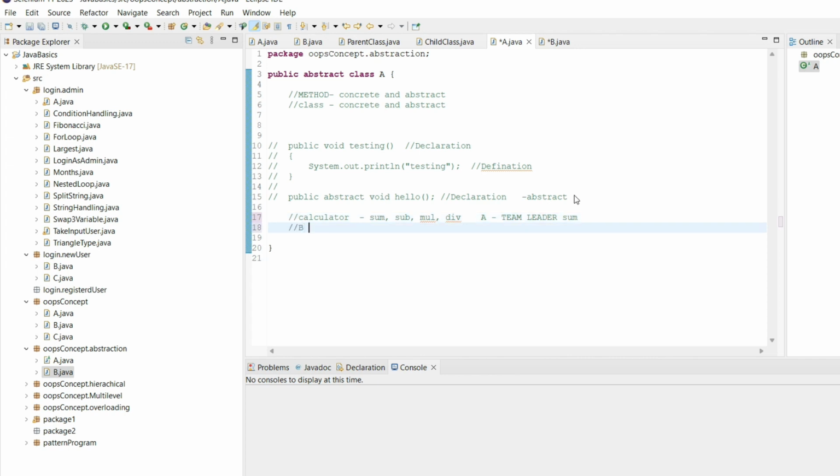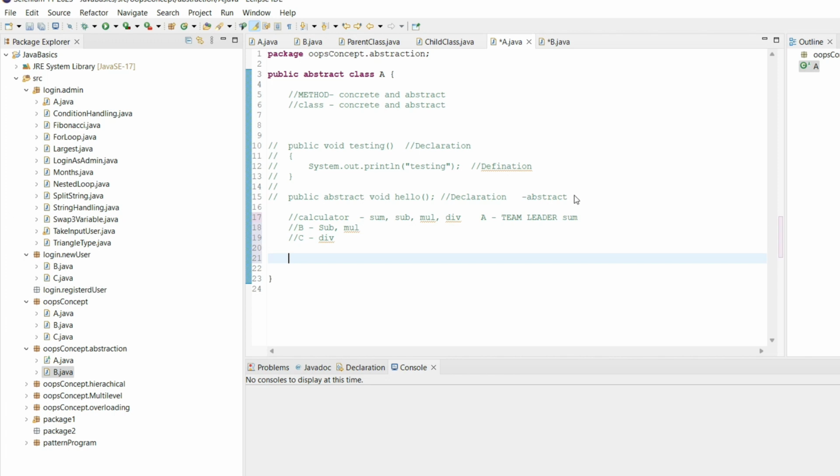Then there is a person B who works under person A and is going to implement the subtraction and multiplication methods. And there is a person C who is going to implement the division method. So there are a total of three members working on this calculator implementation.